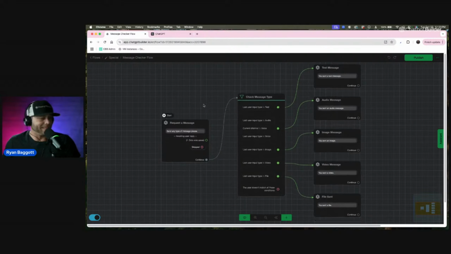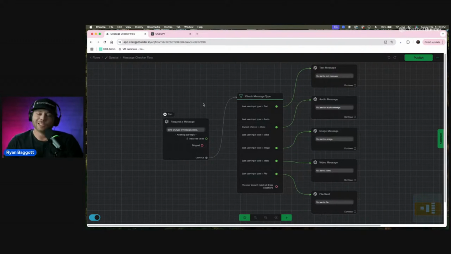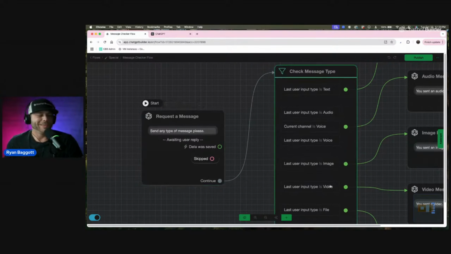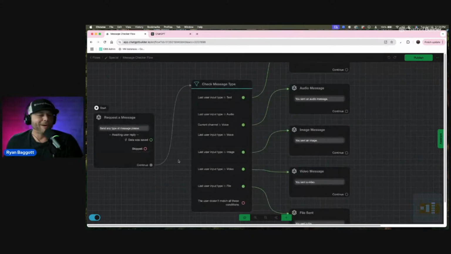This is the message checker flow. Let me explain the logic behind this. In order to test a flow, in general, you're going to have to send a message. So in this flow, this step, "send any type of message, please," really is not needed in the real world. This is just to allow you to test the flow that we've created for you to route a message that is sent no matter what the type is or even the channel. In this case, we're focused on the type of message. You could just as easily route things based on the channel. The one case we have done this is with the voice channel here, but we might change that anyways.